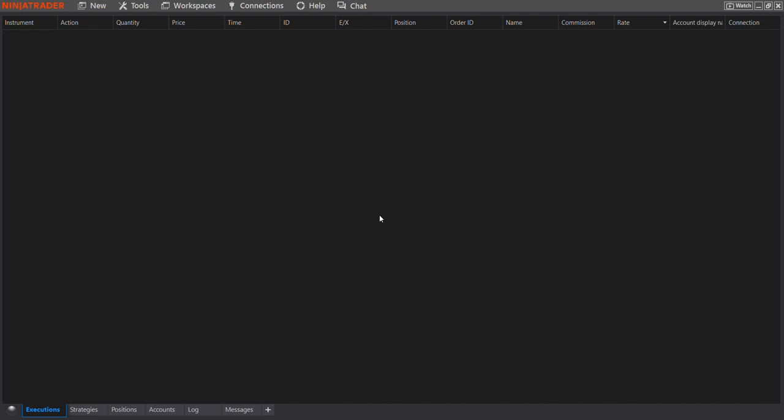Once you finish creating your NinjaTrader account and you have finished downloading NinjaTrader, whether it's NinjaTrader 8 or NinjaTrader 7, the newest version is NinjaTrader 8. So be sure when you are downloading, you are actually downloading the NinjaTrader 8 version. And once you finish downloading that, this will be the first page that comes to you.